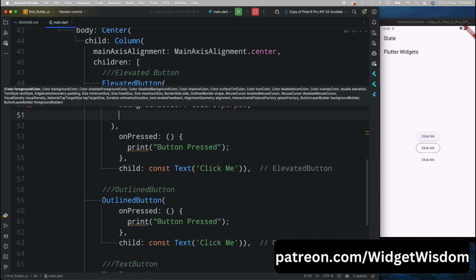So for that, from here remove everything and here add a GestureDetector widget. Then for onTap, here add a print statement which will say container tap, and for child, here add a Container widget which will have a blue color and height and width of 100. Now if you save the code and run the application, and if you tap onto this container, then you can see in the console we are receiving the message that container is tapped.